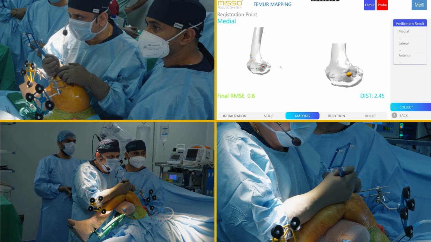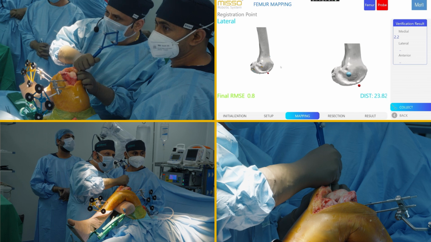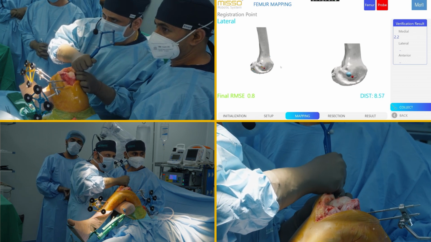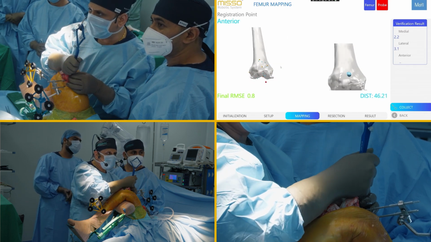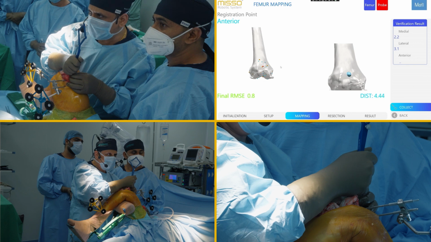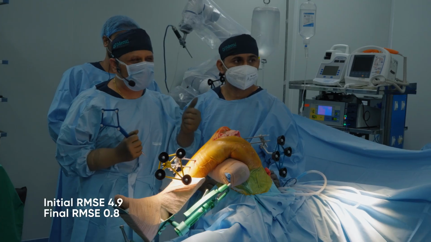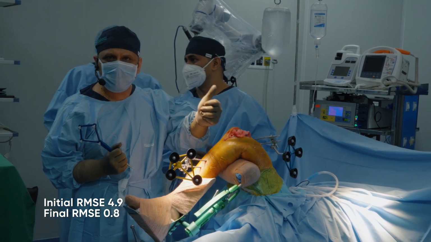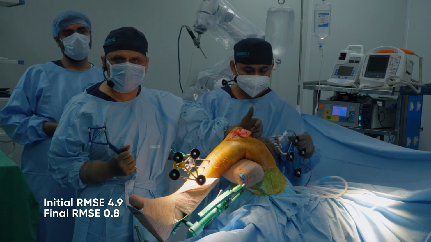These verification points are taken indirectly when you move the limb from flexion to extension. Once you take these verification points, basically those points are enough. The other points are auto calibrated by itself. So now we had an initial RMSE, we had a final RMSE. Initial RMSE was less than 10, final RMSE was less than 1, and the 3 verification points were touched.